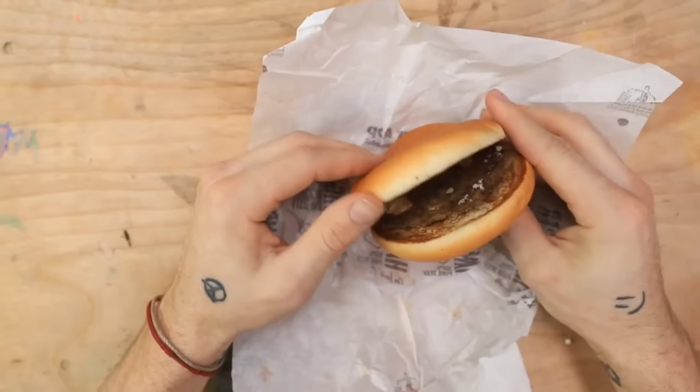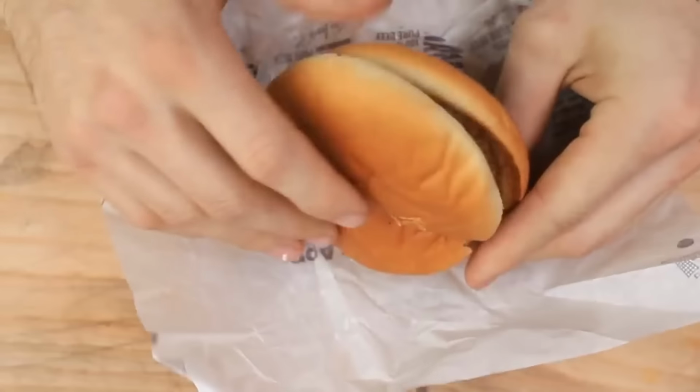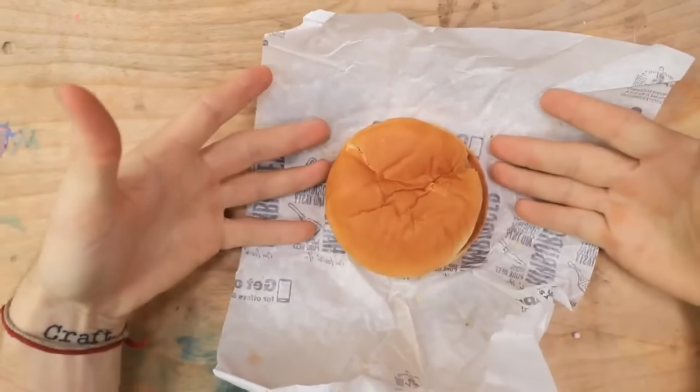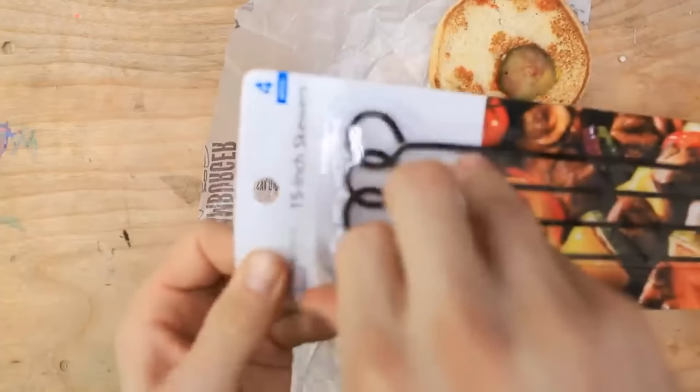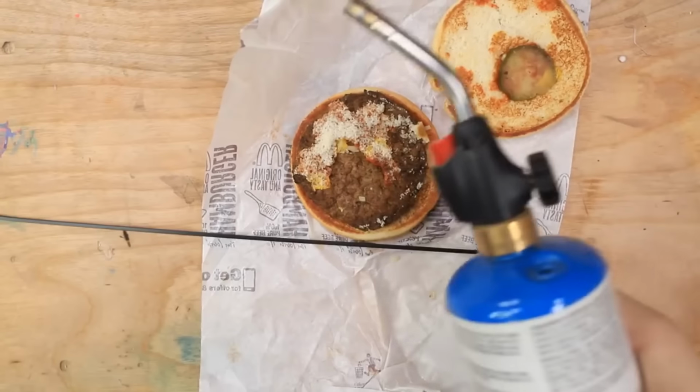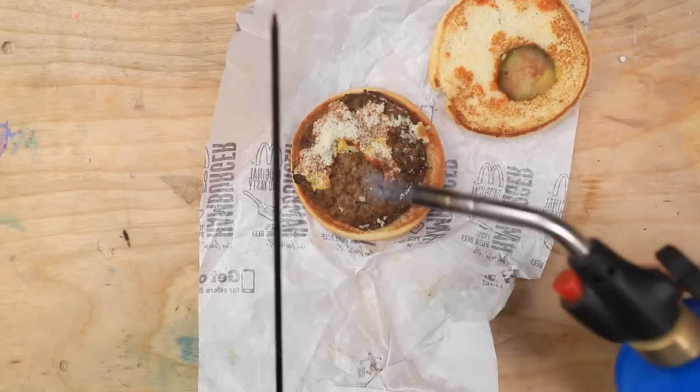Okay, so this is our burger. So this is before. Very flat, you can't even see the meat really. Oh my gosh. Okay, let's try and improve this bad boy. So first we're gonna start by taking off the top bun. Then we're gonna get our skewers. Just gonna open that up real quick. Yeah. Perfect. Then we get our blowtorch. Just kind of heat that up real good.